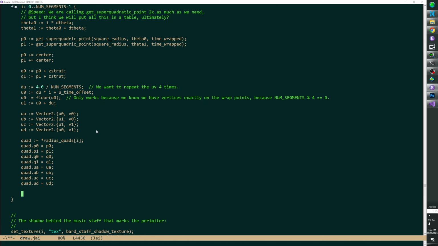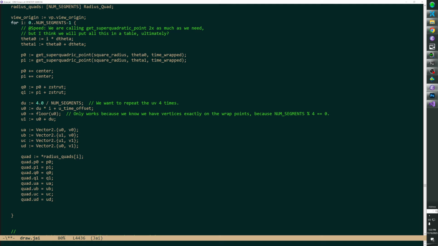So the normal is the cross product of P1 minus P0, that's the bottom line, and then Z strut, which is what we use to get to Q0 or Q1.